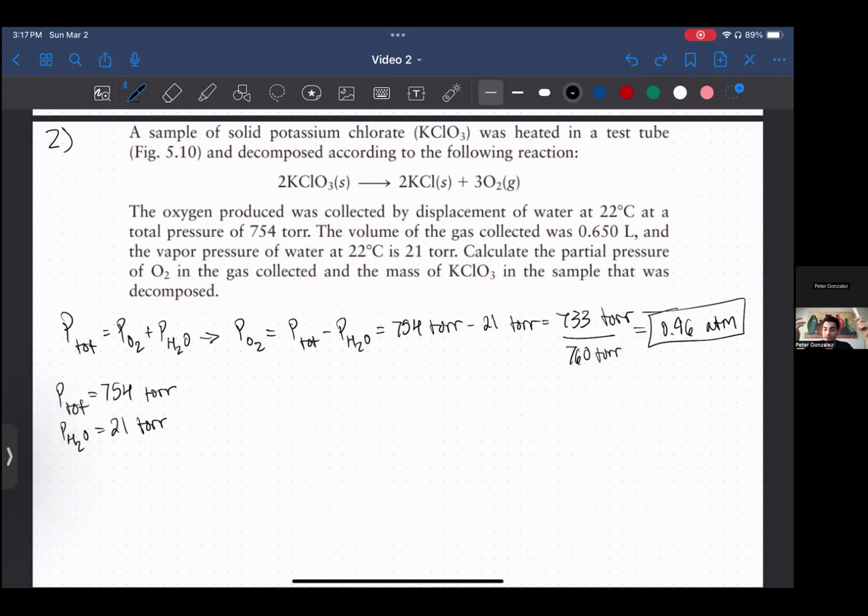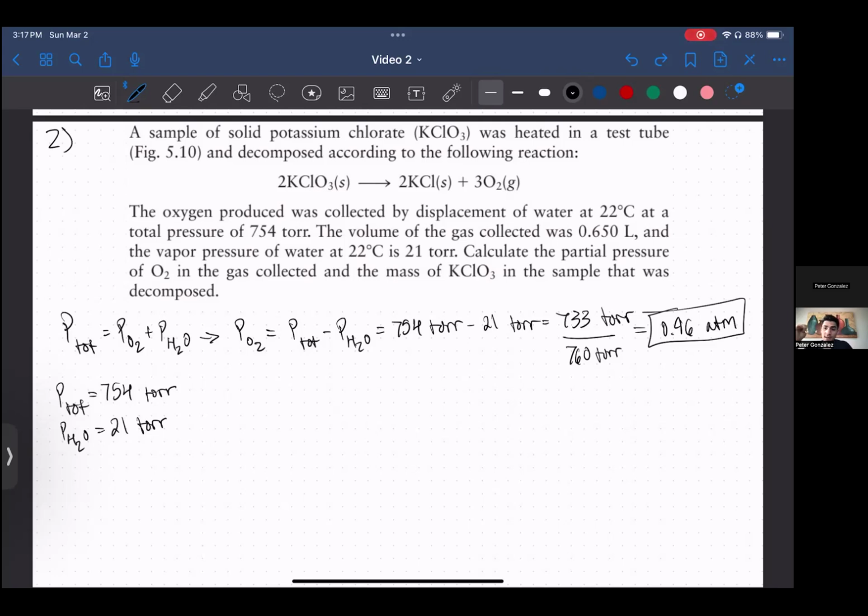What we can talk about is the molar ratios of these in the reaction. If you look at the reaction, for every 2 moles of this solid salt that we react initially, we will get 3 moles of oxygen, right? It's a 2 to 3 ratio. So we're going to be gaining oxygen as this proceeds.